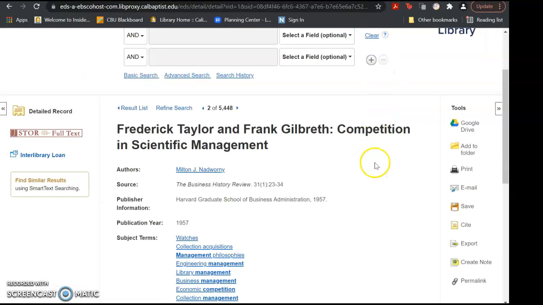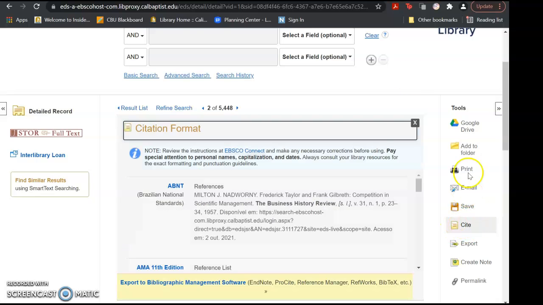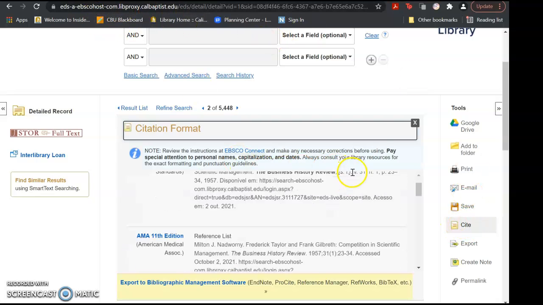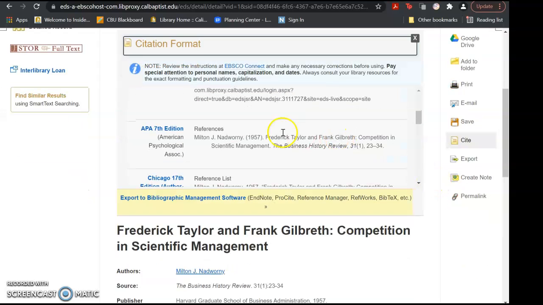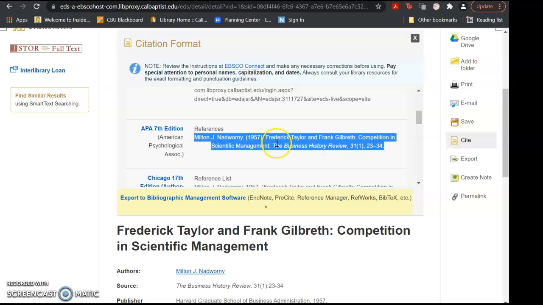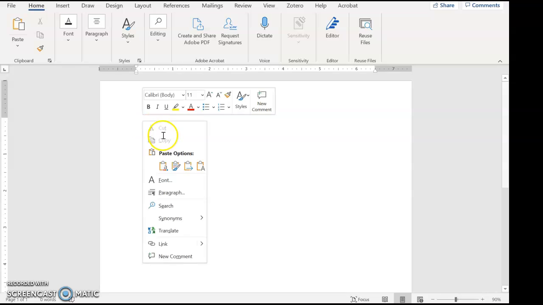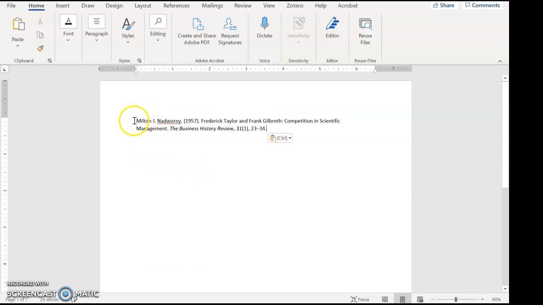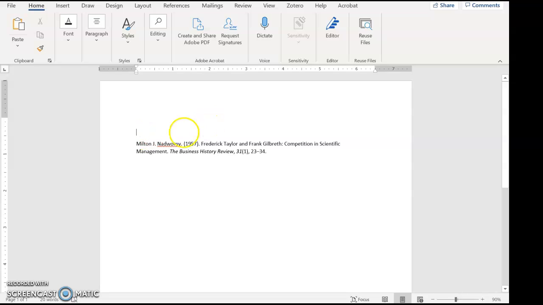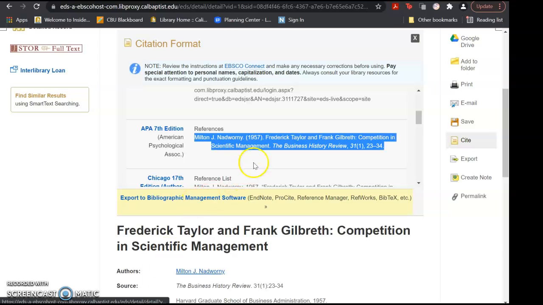What I wanted to do first, just in case I lost the article, was make sure to click on Cite right here on the right-hand side. This is on the CVU library website. And of course, we're using the APA edition for our class. So I'd copy that, and then in a Word doc I would paste that over here. Make sure that I always had a way to find the articles that I wanted to use for my paper.